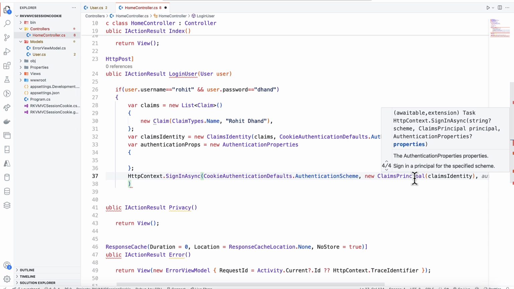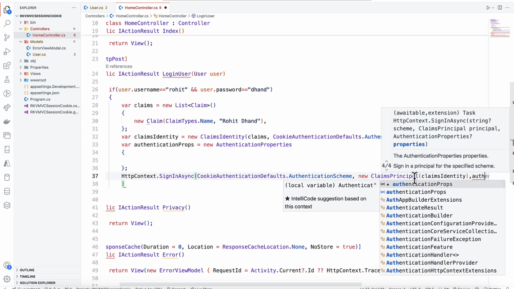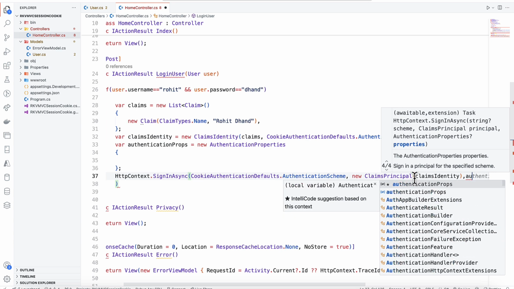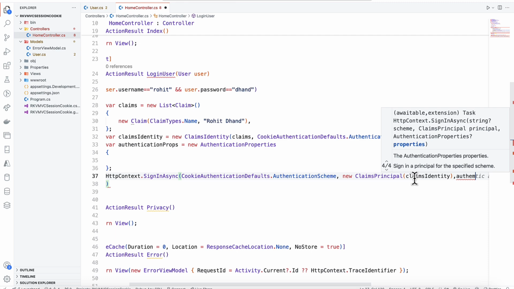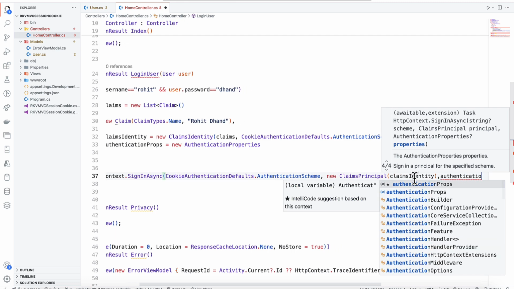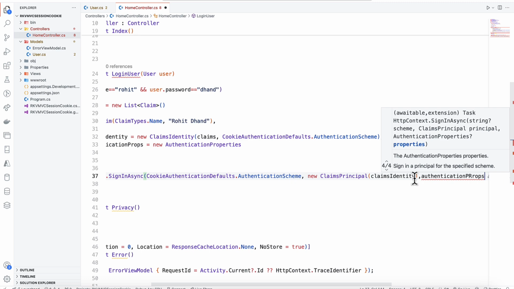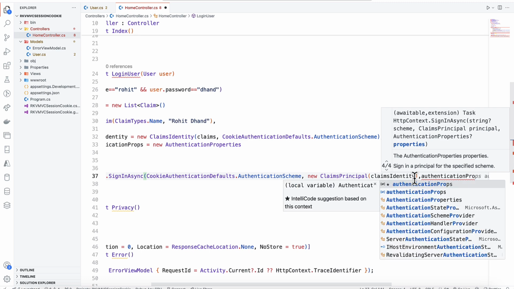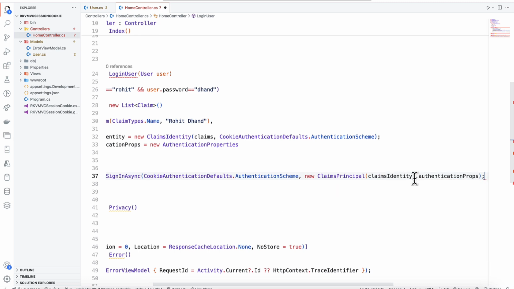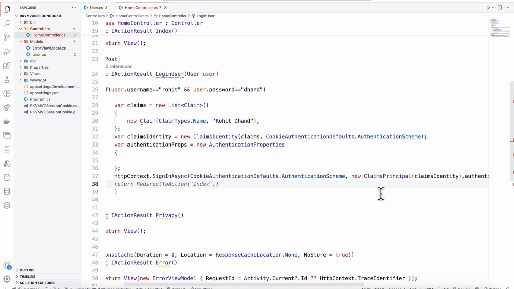And then finally the one which we created, which is auth properties. So now the authentication properties, though we didn't create anything in authentication props, that's what we need to pass on over here. So that's all done, which looks fine.